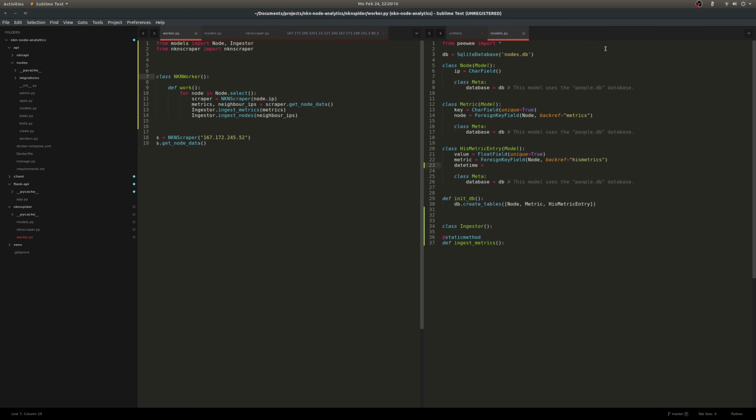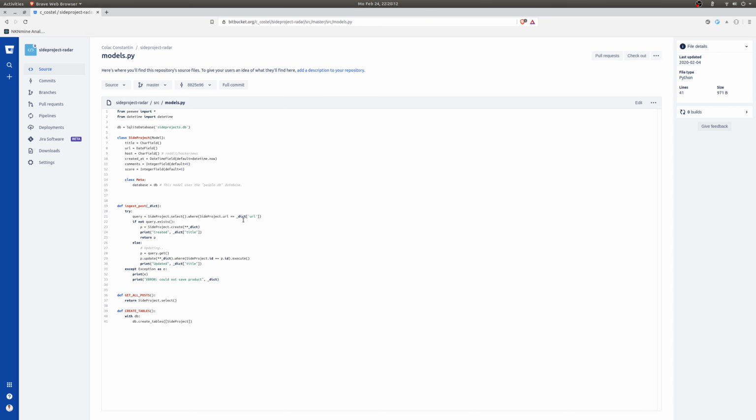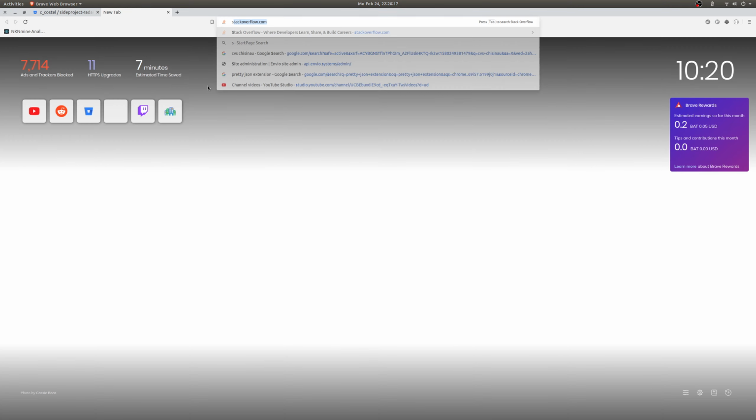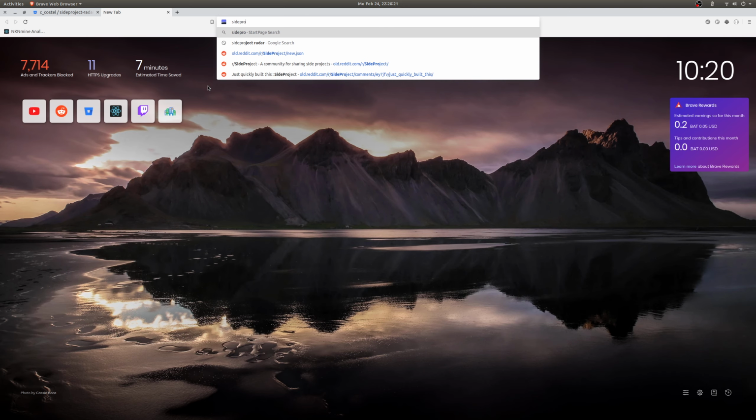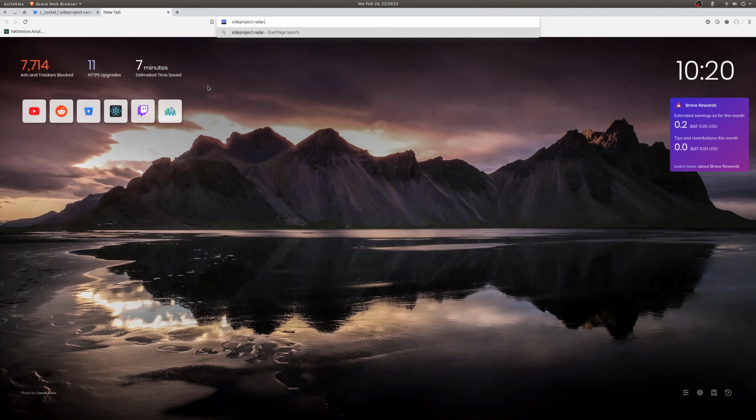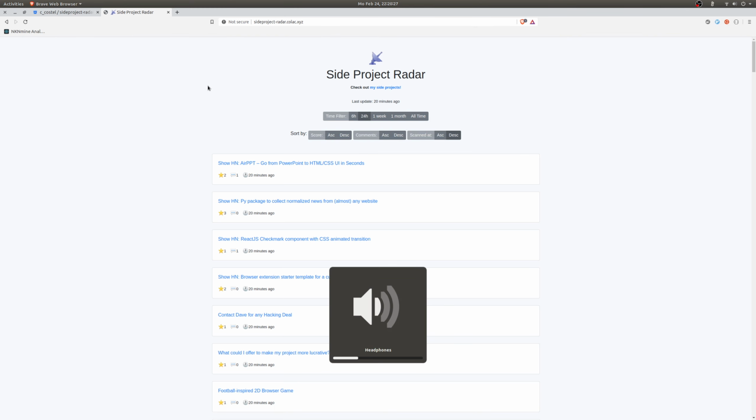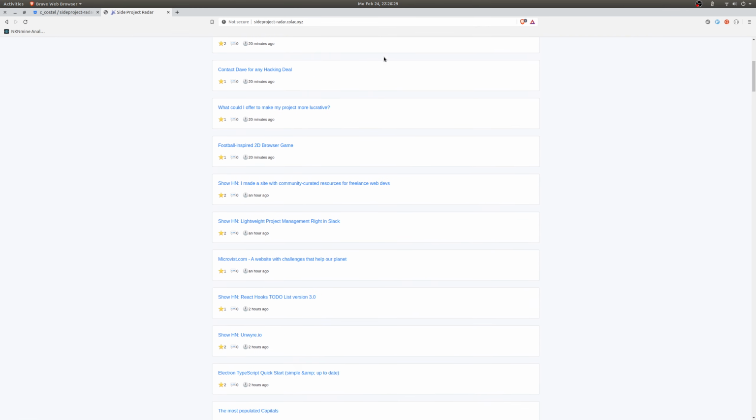So this we need on the, yeah, that project is a shameless plug, guys. So it's this one, also built with side project radar dot. It's a side project that I've built on Flask as well.